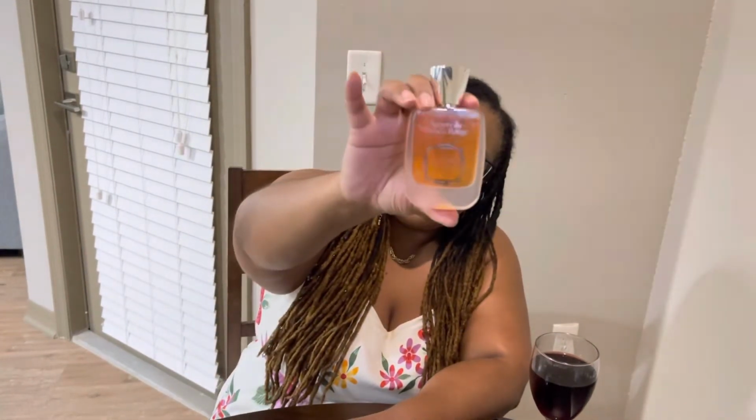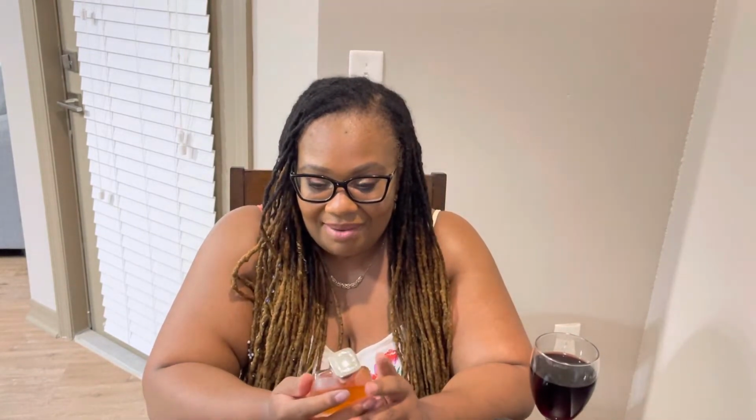Next up is Secrets de Paradis Rouge from Jules et Mad. I just love the story behind this house. My first fragrance from them was Garuda, which I heartily enjoy. And the other one that I have my beady little eyes on, lies, my eyes are not beady, is Amor de Palacio, which is their amber and leather fragrance. So that is next up in my path.